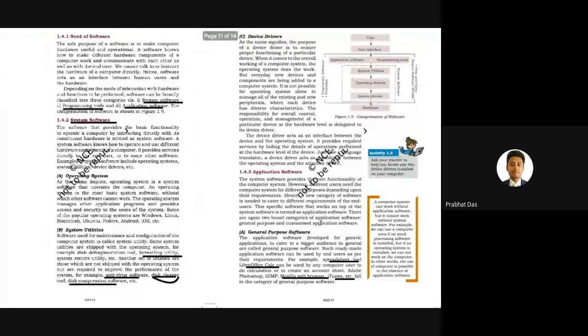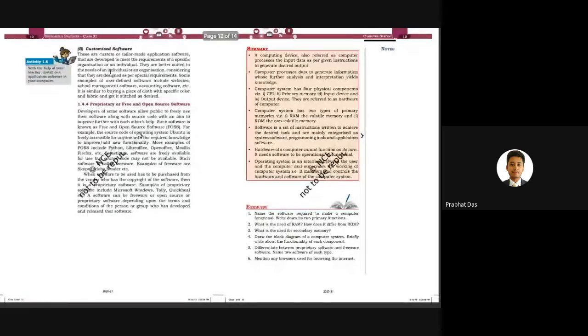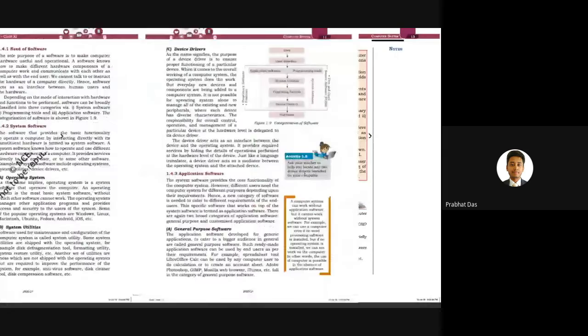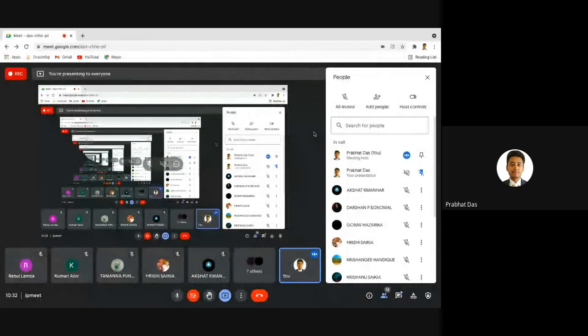That application software can be classified into 2 types: the general purpose software, and the next one that we have is customized software. In the case of general purpose software, we have the softwares which are developed generally for everyone. Let's say Google Chrome. If you talk about Chrome, you can see these are the options that are available. The same options can be made available for you as well.